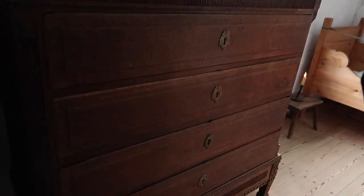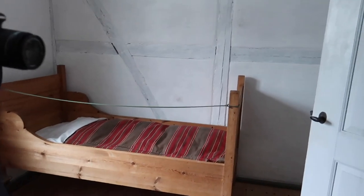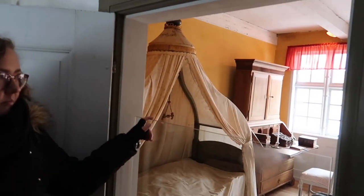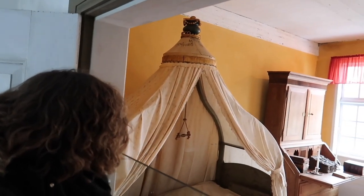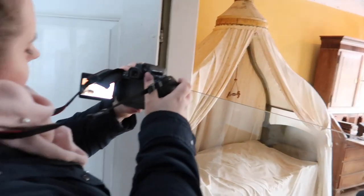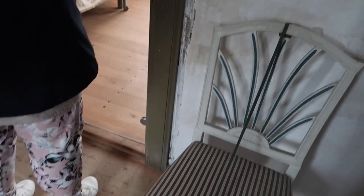And here you see a regular bedroom. Oh my God! Look at that. Very small bed. Oh yeah. I think you would call this the master bedroom. Oh, is that for old people? The handle thing in the bed must be, right? No, I think it was a regular thing back then because they had very hard work, and like today everyone's back is hurting. So it's not what I thought it was. It's not regularly for old people, it's for everyone. That's crazy. Look at that fake candle.